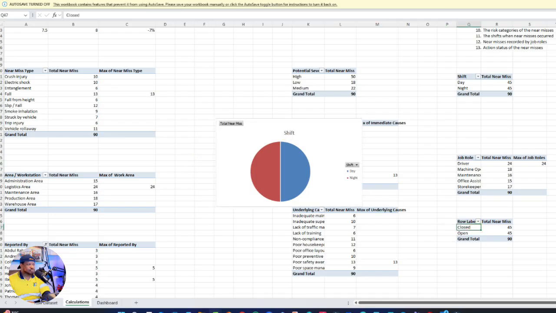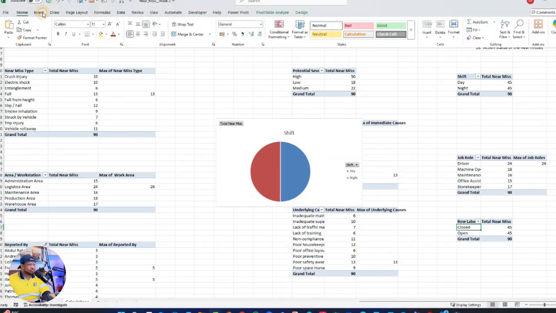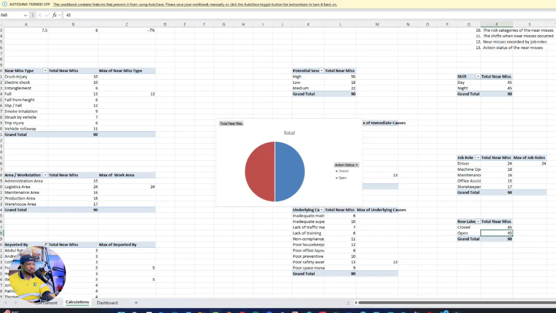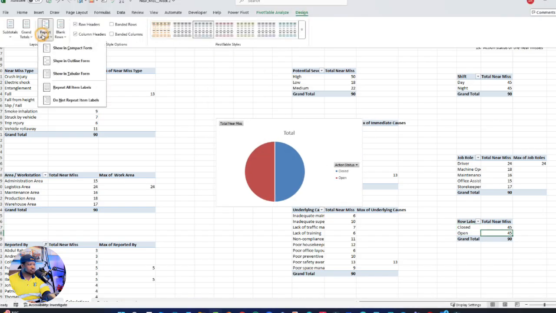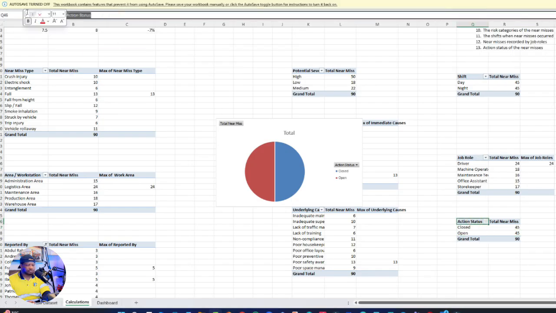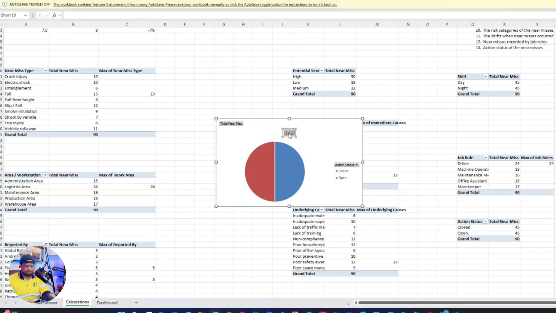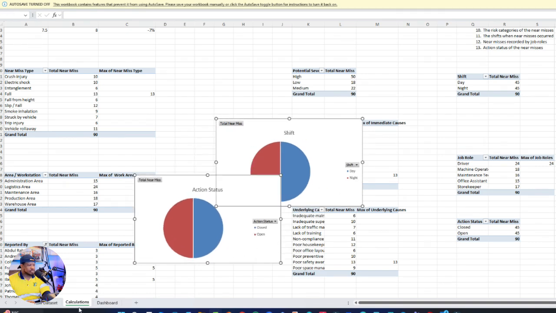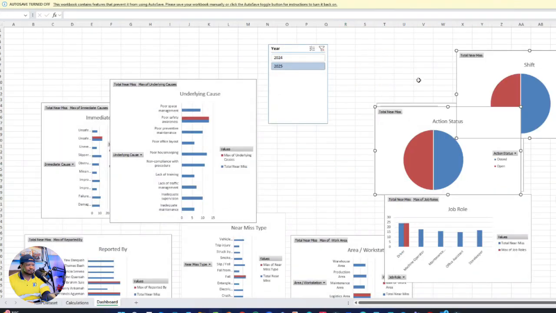And then this one also is a pie chart, of course, because just 2 data points, we need to make sure it's a pie chart. And then design, go to report layout, tabular, and then we can copy this, Control C, and then change it. So these two would actually be in the middle somewhere.